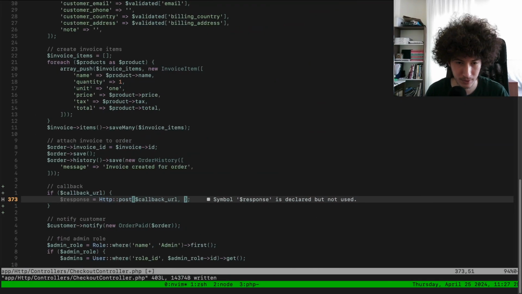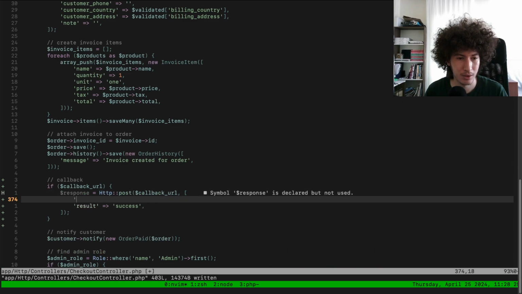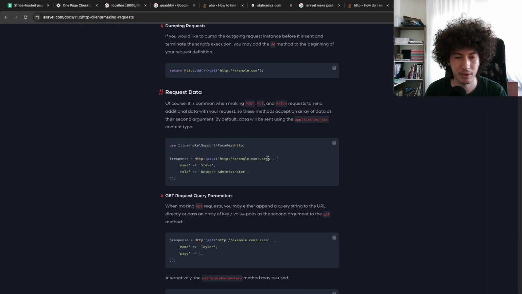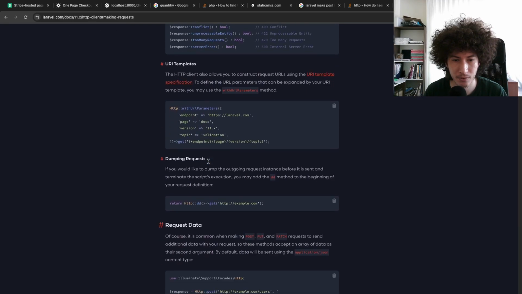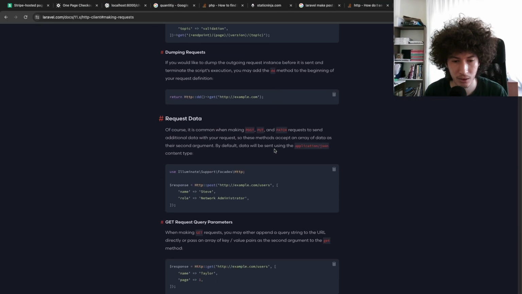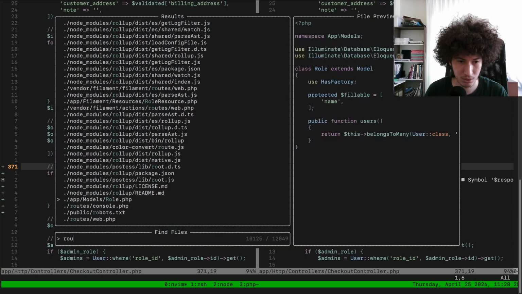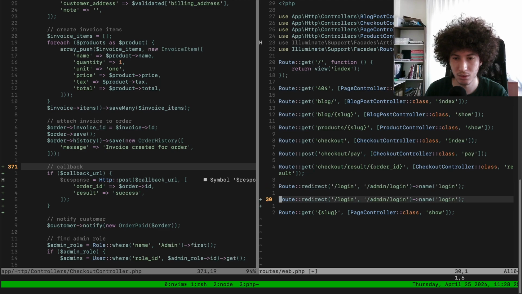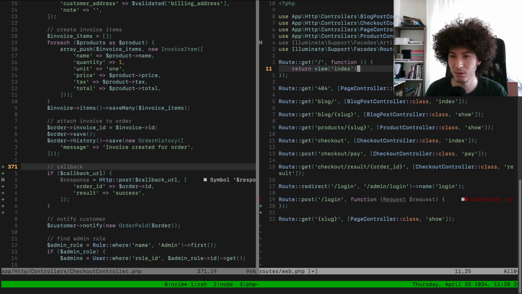And the data. The data we will send is results and order ID to make sure the order is valid. And I think that's enough for this. How we initiate. Oh, I think it's just doing that. Post get. Okay, create a dummy route to test it. Function. I think I just get requests. Do we have it? We don't have it.